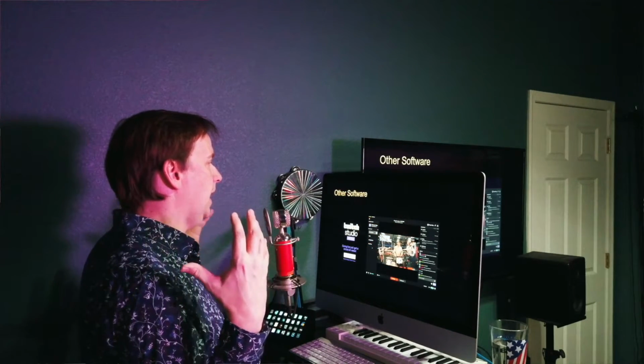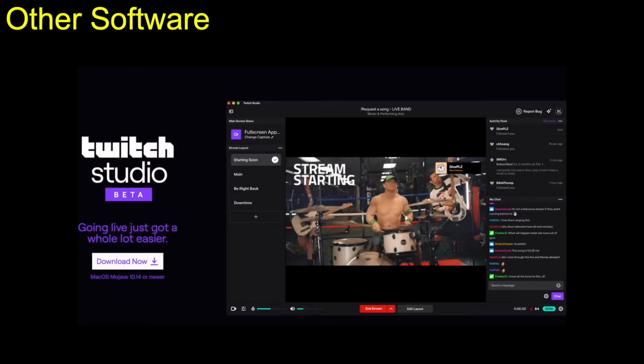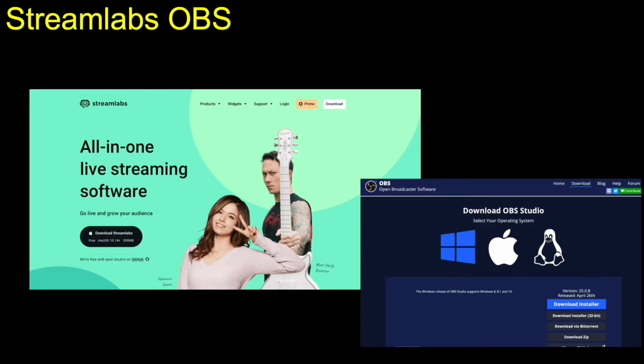You could also look at Twitch Studio beta. Twitch is very popular for video game live streaming, very popular with younger people. So if you want to use Twitch Studio, that'd be another possibility there. And then the one we'll be talking about today is called Streamlabs OBS. I sometimes refer to it as Streamlabs or just OBS. In the old days, it was called OBS, and there's an old version of it. They've since upgraded it. You just go to Streamlabs and download either for PC or Mac, and it's really easy to use once you download it.